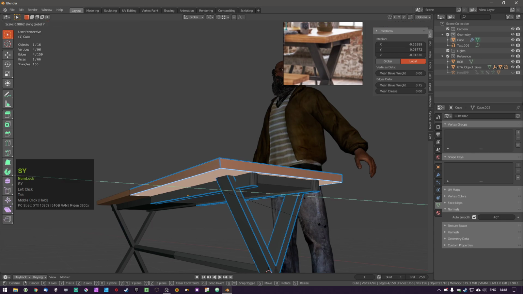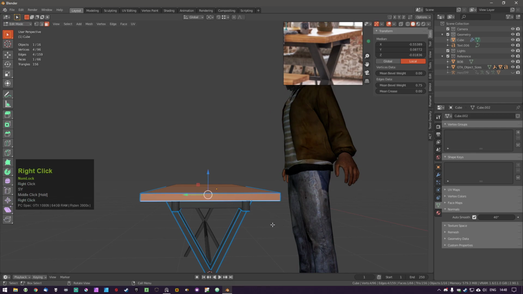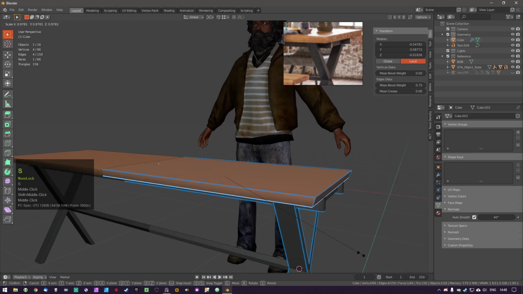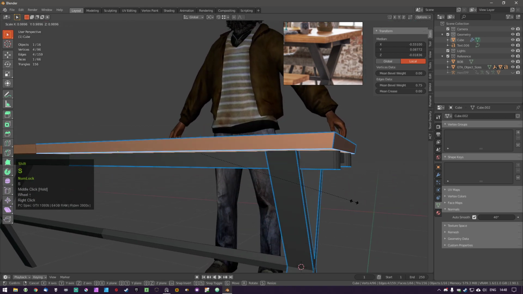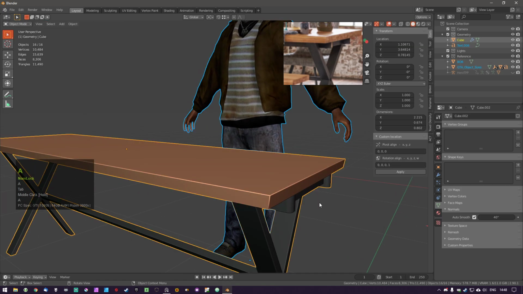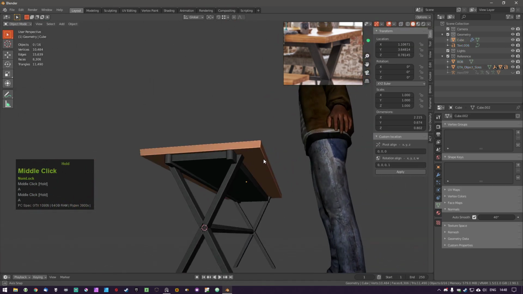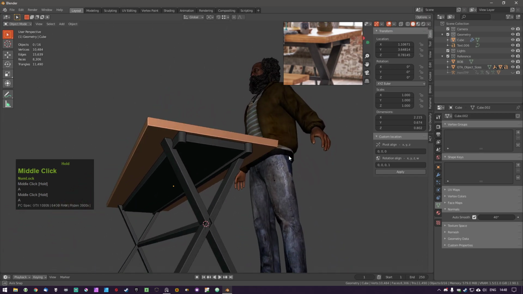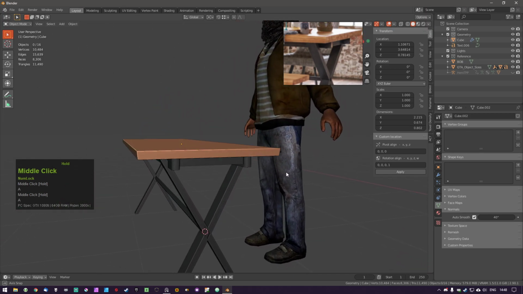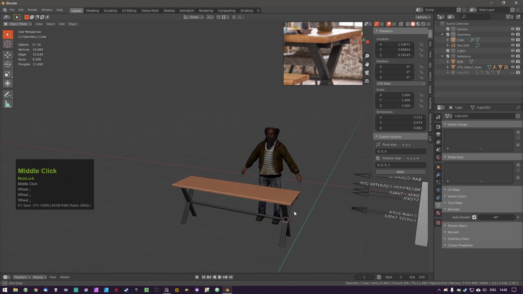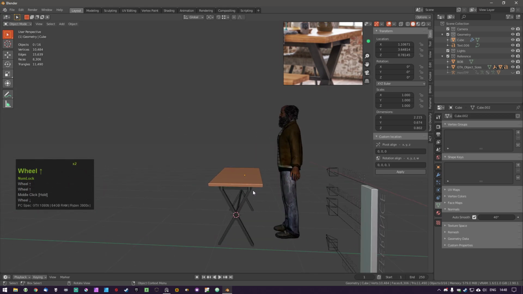So what I would like to do is shrink bottom part. Not much, but just slightly. Something like this. Looks good enough.